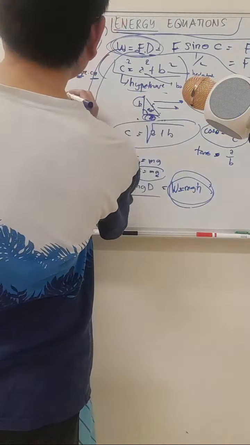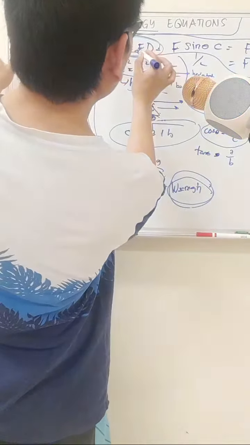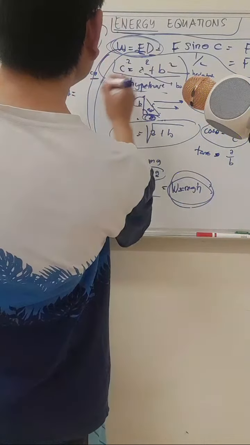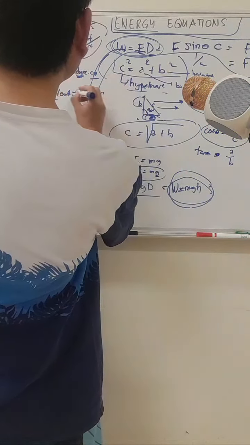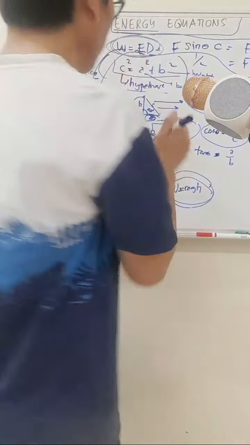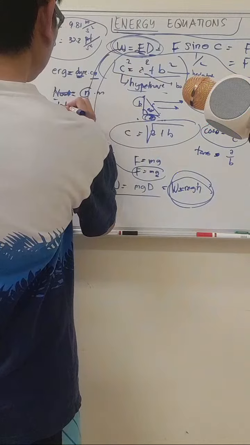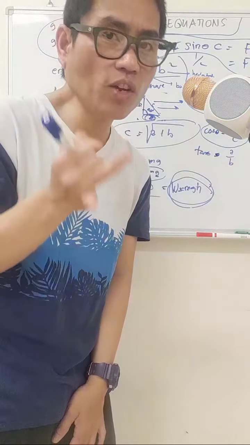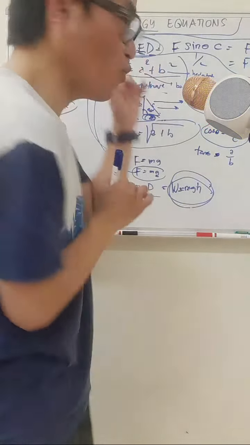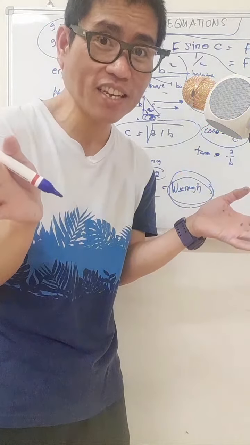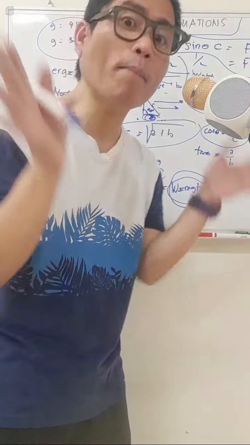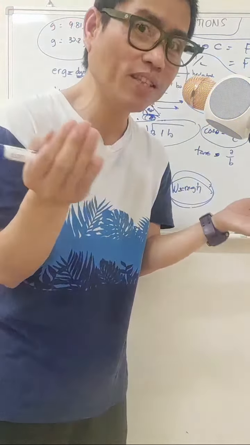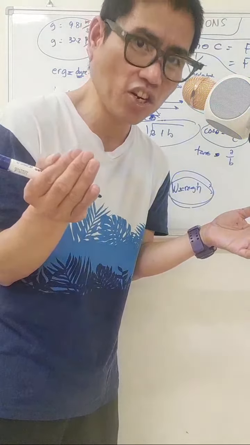Newton is equal to force, and that is already included in the force. Newton times meter, so this is the joule. Joule is a unit of energy. Erg is a unit of energy. Joule is a unit of energy, but take note, we're using the formula of work, basically, because work is just equal to energy. Because I said earlier, energy is the capacity and the ability to do work, so they are tantamount to each other, equal in nature.